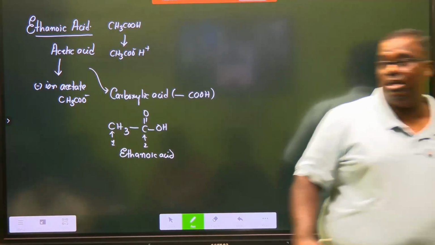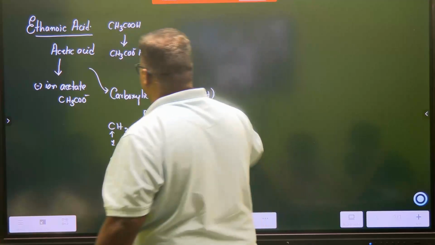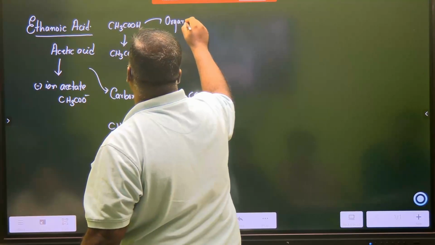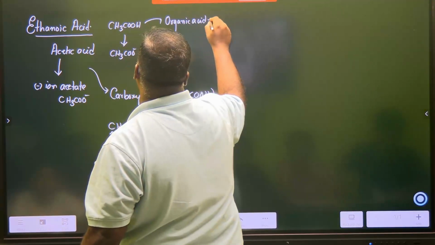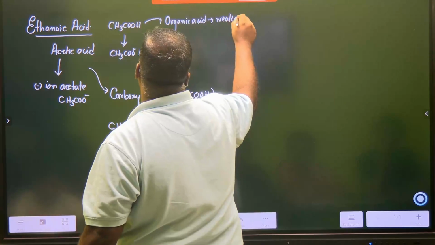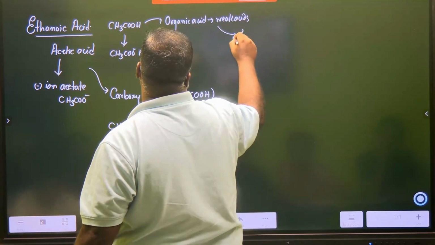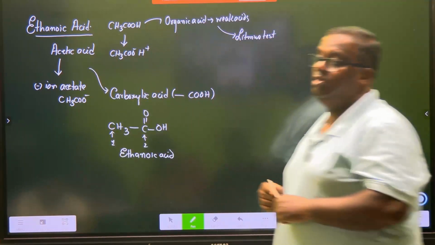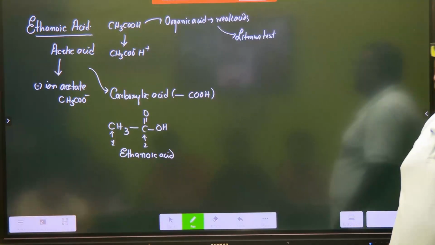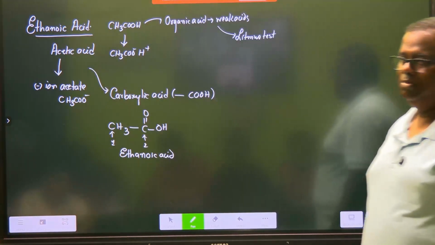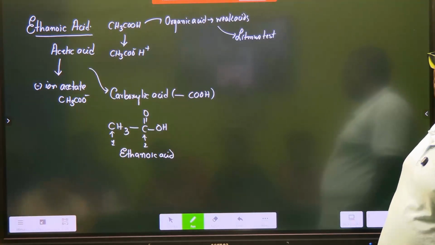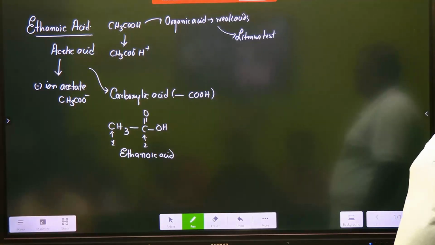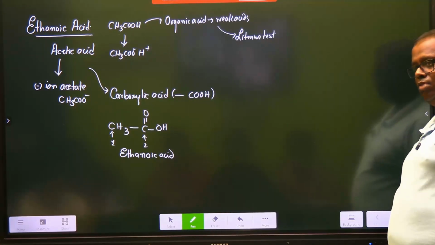Since ethanoic acid is a carboxylic acid, this acid is also an organic acid. And organic acids are what? Weak acids. All stories will become clear. So they will also perform the litmus test. What is the litmus test? They will turn blue litmus into red, but you can't expect a very reddish color in this case because they are weak acids. It will be a little bit yellowish-pinkish type of red. Extreme red you will see only when you have strong acids, and strong acids are inorganic acids like sulfuric acid, hydrochloric acid. Have you understood this?